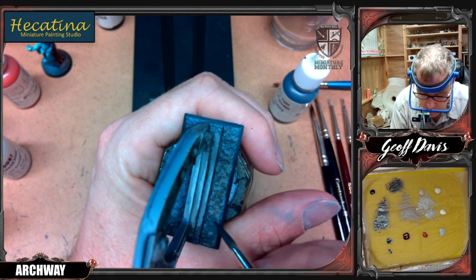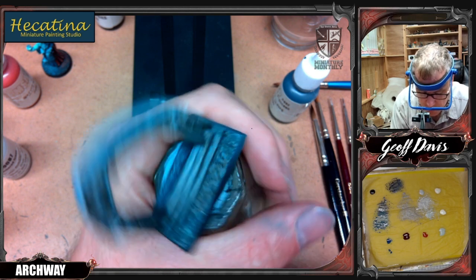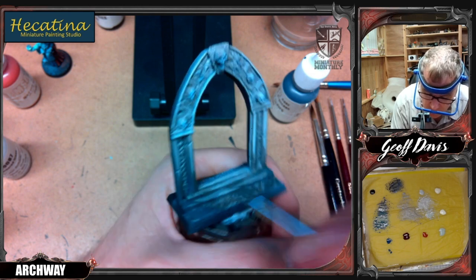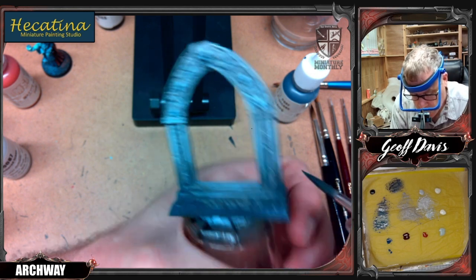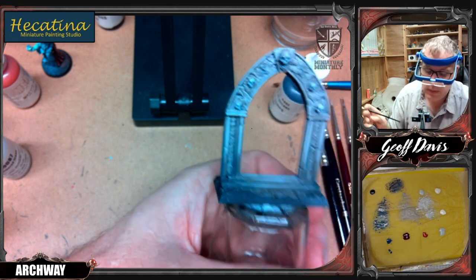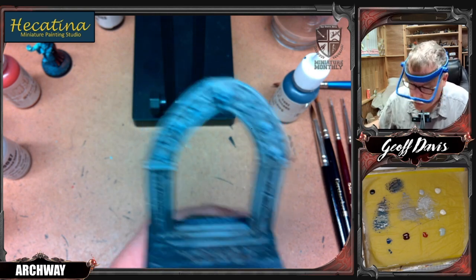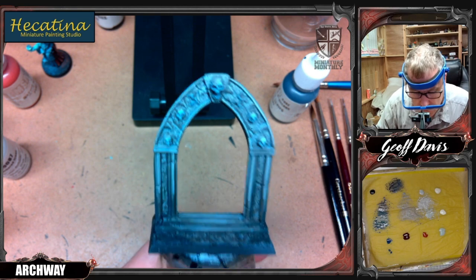So why did I add that blue? Because if we have sort of a white or yellowy light source, anywhere that's more in shadow is going to shift a bit towards blue. Why did I choose this deep aqua marine color or deep ocean color? I guess mostly because I just like it. And I like the sort of color effect it has in the shadow. All right. I kind of like that.